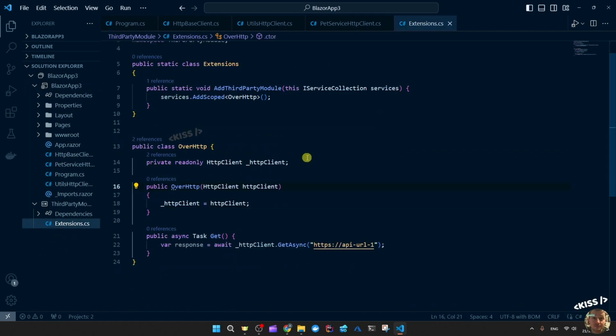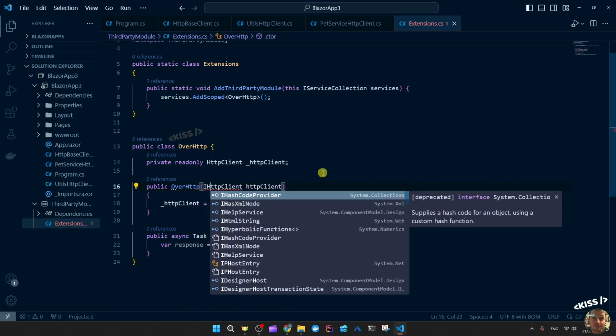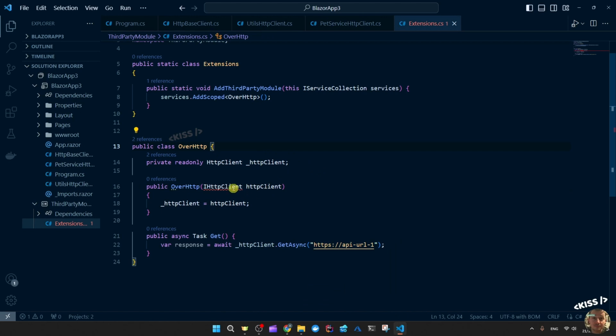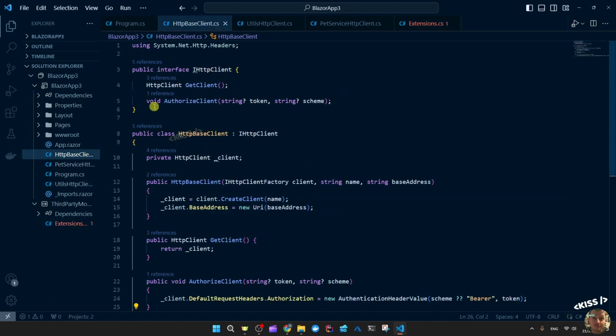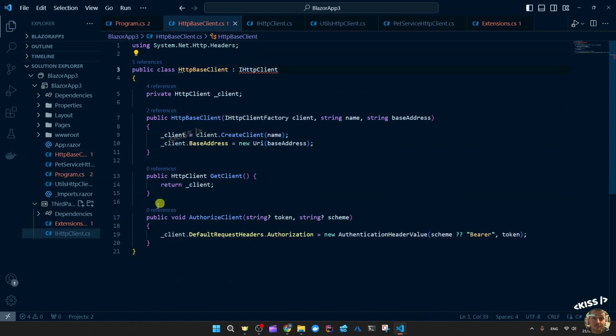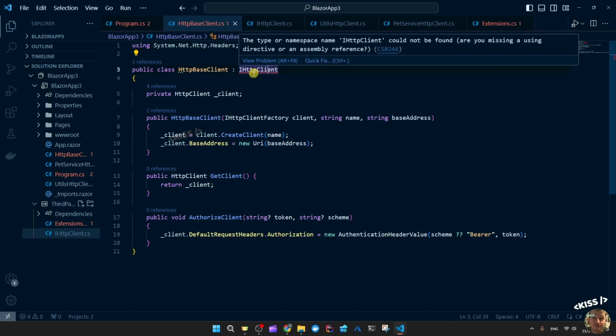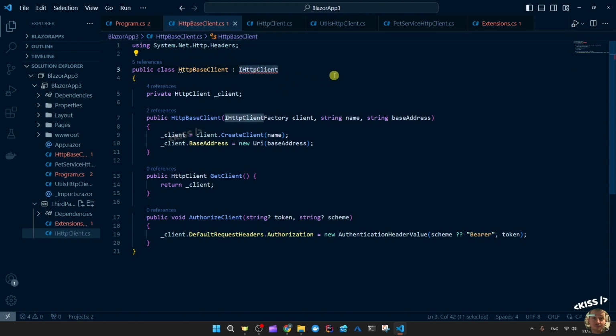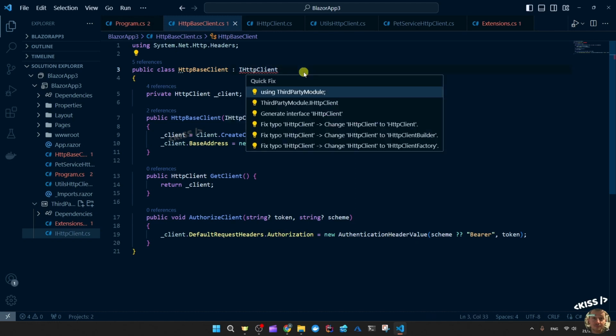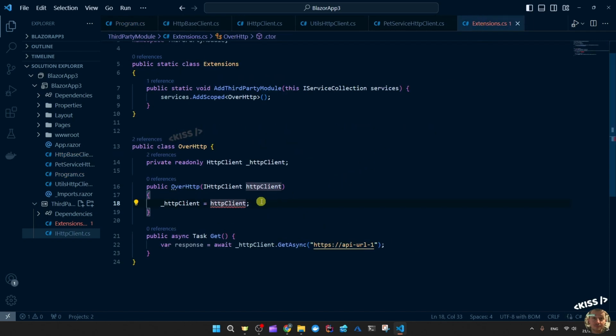I'm going to go to the extensions and also use that IHTTP client, which you'll now have to move that interface. So I moved this HTTP client to the module just for the demo. It would be better that this goes into a NuGet package that both projects can implement without having to reference each other. And now, get client.